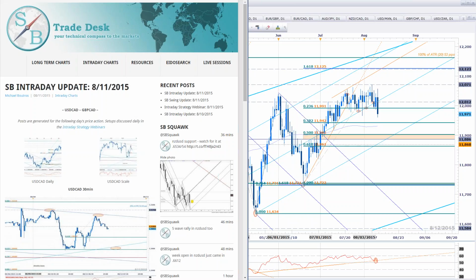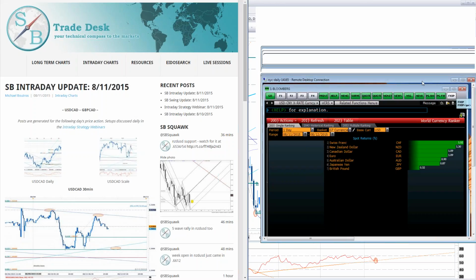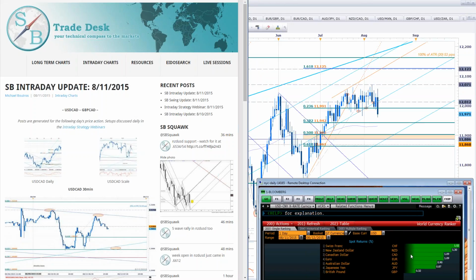So let's jump in. Relative performance before we get started for the greenback looks like this. You're weaker against all your major counterparts. Swissy, interestingly enough, someone here in the webinar asked about Swissy earlier in the week. That was coming into a major confluence of resistance on dollar Swiss. Seeing the Swissy here with the strongest move up, 1.5%, excuse me, as far as the pullback is concerned there.